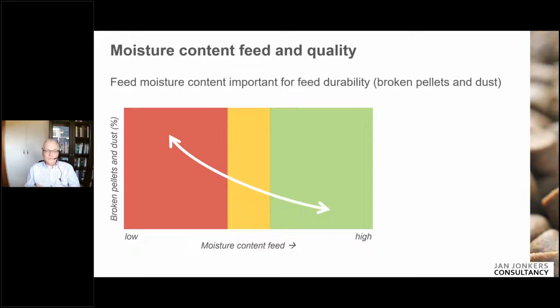So it's good to see if you also recognize this in your own products and to try to set some borders. So if you know what is the durability versus the moisture content, you can maybe define some areas that you need to have a minimum moisture content to have the best possible durability. So here you can do quite some optimization. And then, for example, in this picture, the red area would be the lower moisture contents, and you would like to avoid this in your production process. The yellow part, it's okay, but could still be improved. And you really want to be in the green area with the higher moisture levels to have the best quality in your feed.